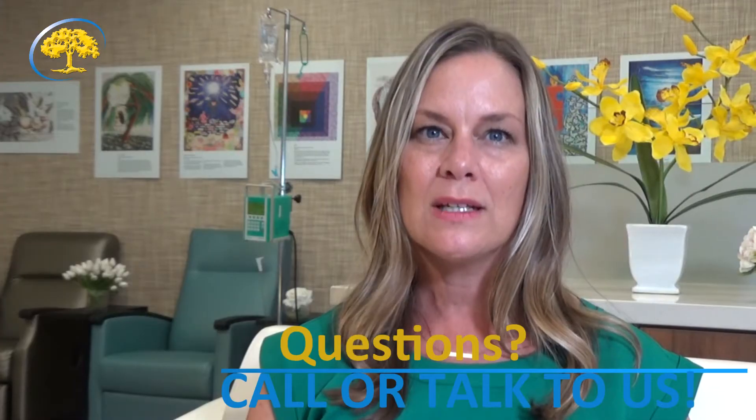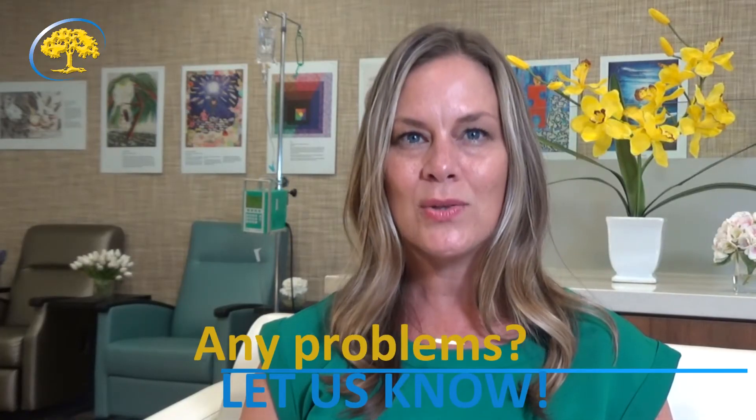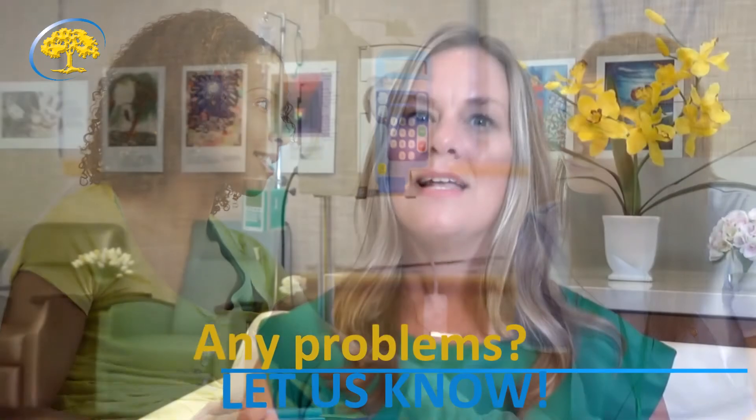On your first day of treatment you will check in at the front desk and then we will bring you back to either see your physician or directly into the infusion suite. When you enter the infusion room your weight, blood pressure, and heart rate will be measured by a nursing assistant. We measure your weight prior to each treatment to determine the correct dose of medication. Your nurse will review your labs and plan of care and then come out to meet you and ask how you're feeling. If you're having any symptoms or anything is bothering you, this is the time to let us know. We really want you to be honest — let the doctor or nurse know if you have any questions or concerns. There are no silly questions.